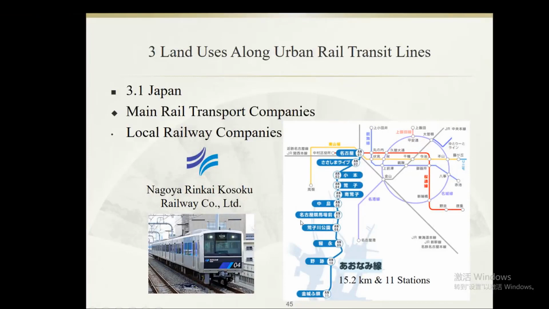But the speed is a little high, in my memory about 100 kilometers per hour for this train. You can see in Japan, the common train, the intercity train, is similar to the metro train. In fact, they are the same as the metro train. But in China, we have different train wagons. But in Japan, the same.